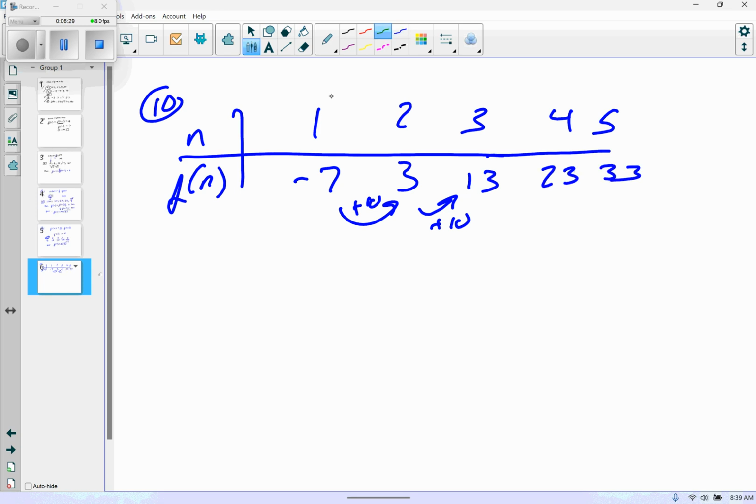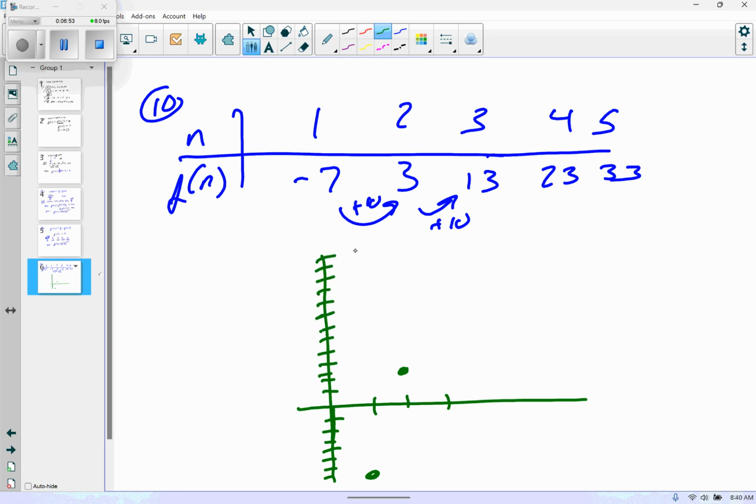Okay. And then we want to graph those first terms. We don't want to do anything else. So the first term, 1, 2, 3, 4, 5, 6, 7 is down here. Next term, 2, 3, 4, 5, 6, 7, 8, 9, 10, 11, 12, 13. So that's like up there. Okay, and that's about all you could probably squeeze on yours. You might not even be able to squeeze that on yours at all, but that's okay.